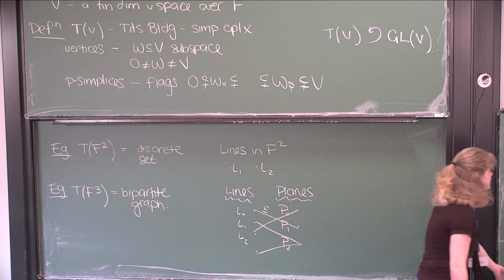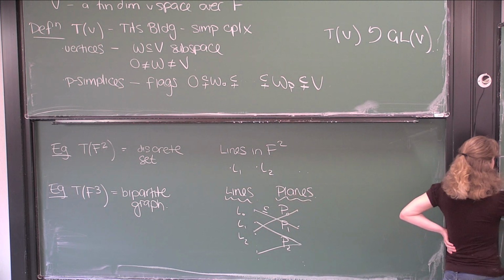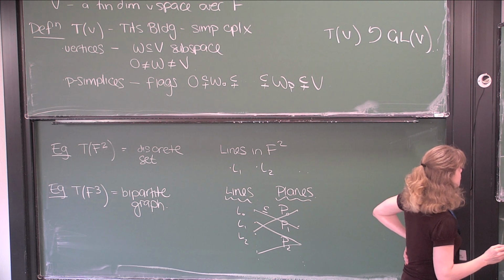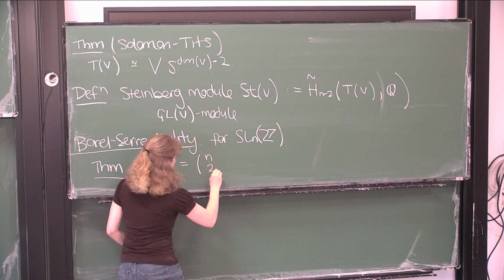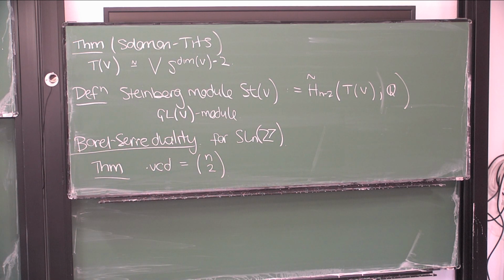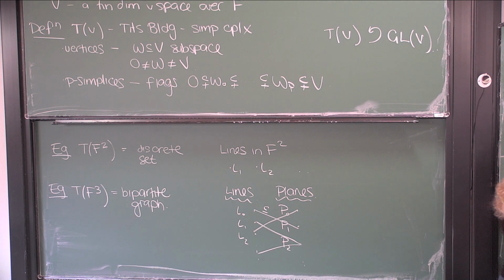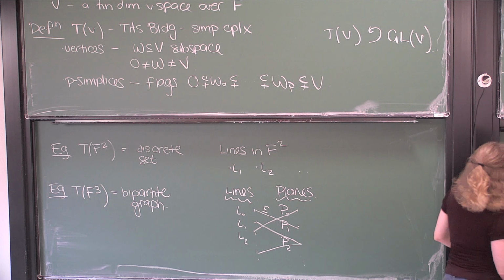However, Borel–Serre duality says that it does satisfy maybe the next best thing, which is the following. First of all, they proved that this group has a finite virtual cohomological dimension. So the VCD of this group is equal to n choose 2. By definition, the VCD is the common cohomological dimension of all the finite index torsion-free subgroups of SL_n(Z). But relevantly, this number gives an upper bound on the degrees where we can have non-zero rational homology.